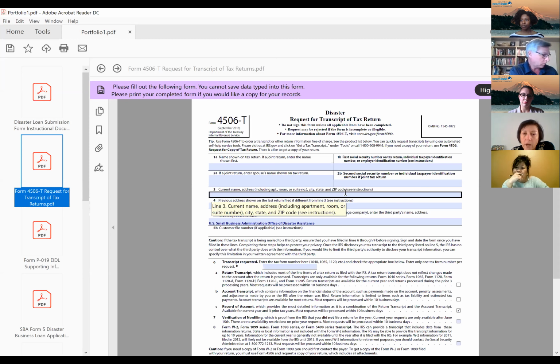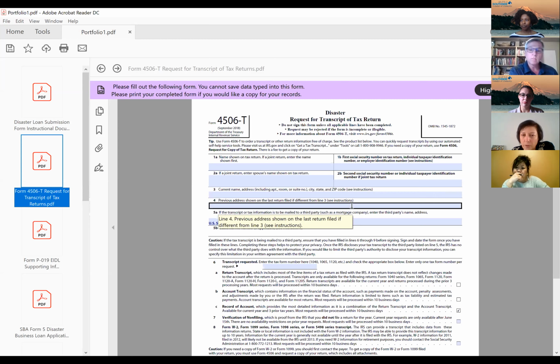For line number 4, if you have a different address reported on your 2017 return, you have to put the 2017 address on line 4. Okay?